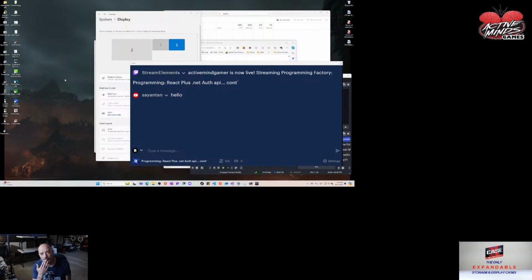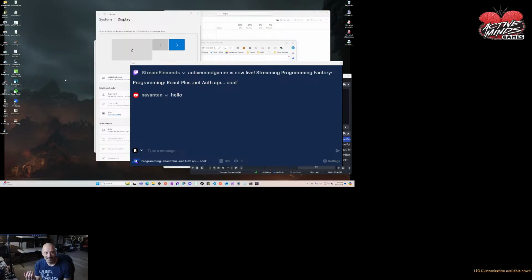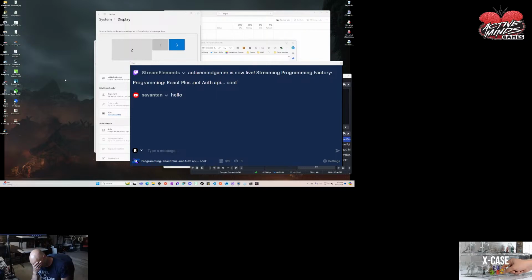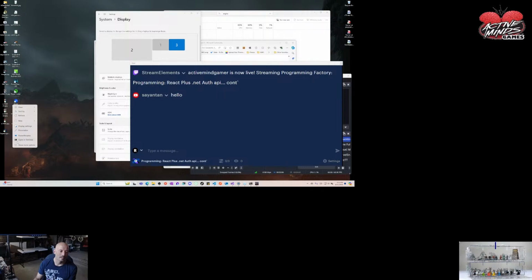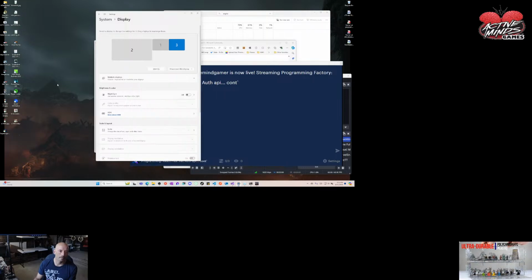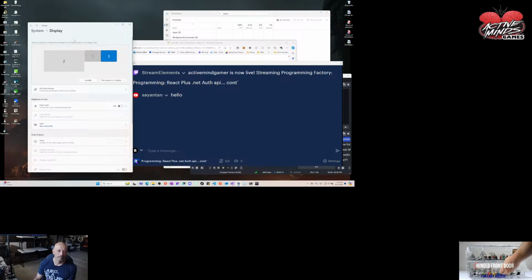How come I can't? I don't know what the problem is. Is this a Windows thing? Is it a graphics card thing? God, I don't know, man. You would think there'd be a way to reset it. I thought maybe changing my resolution would have reset it, but or maybe I thought possibly.